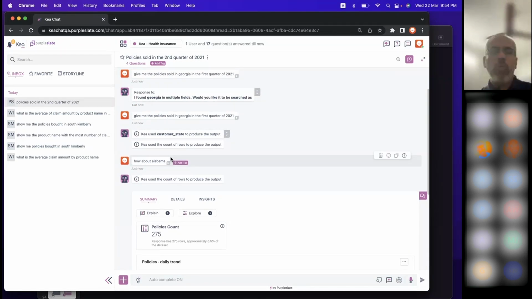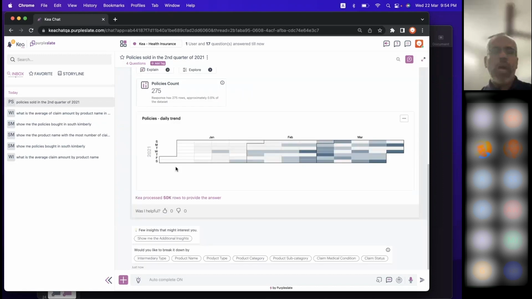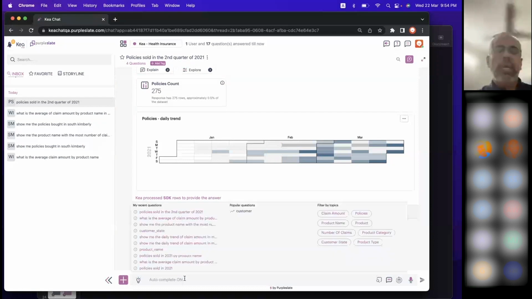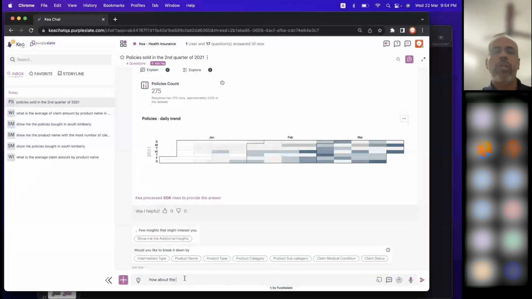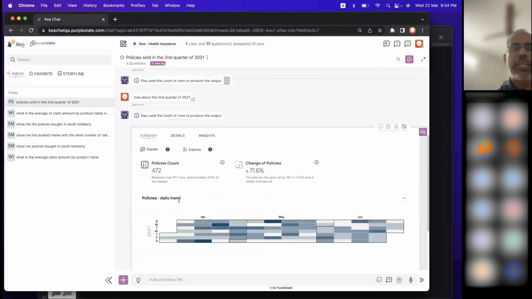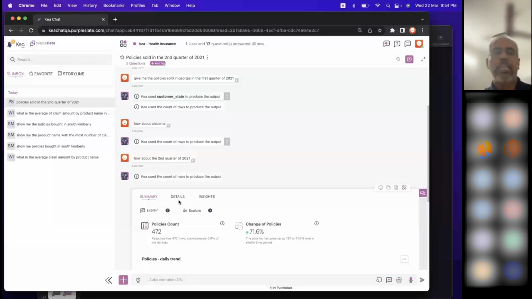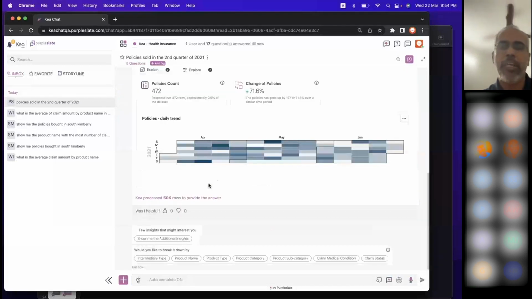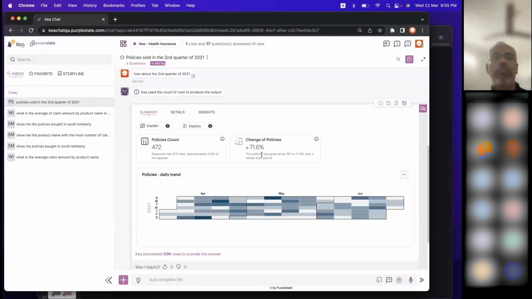So now I could engage in a conversation. Say, for example, I can even go, okay, by the way, so now all it's going to do is retain from the previous question, say Georgia instead of the time frame of first quarter. I can keep on engaging in a conversation like this. It is asking me, hey, by the way, would you like to segment it by any of these dimensions?